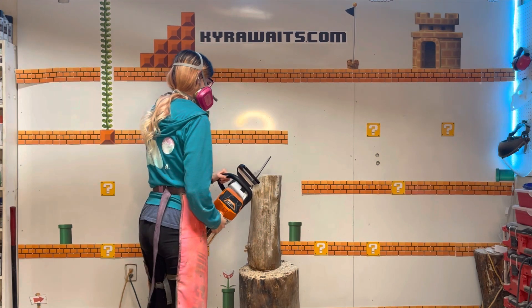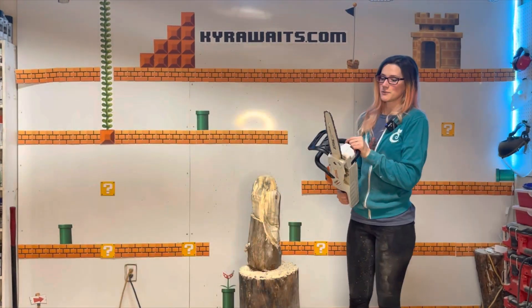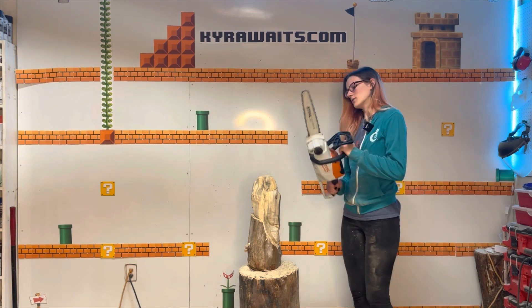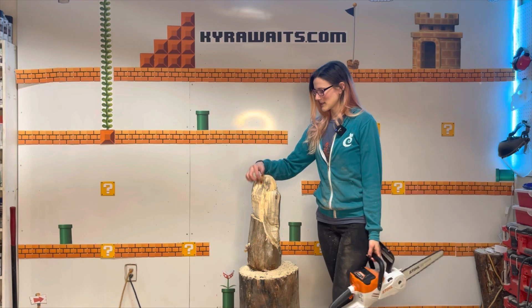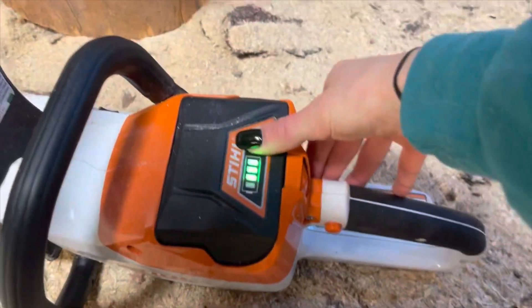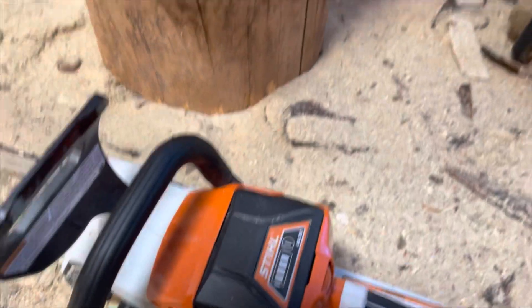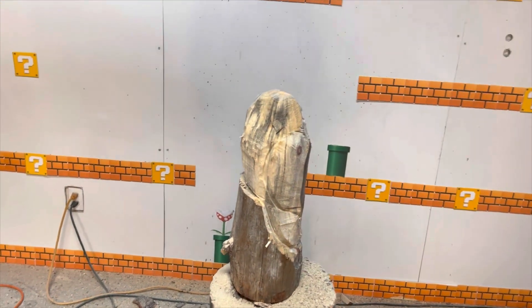This is awesome. Nice and used — dirt, dust, oil. It has a lot of guts for being such a tiny little thing. It'll do my work just fine. I'm sure it'll end up being pink eventually because all my stuff gets to be pink. You probably can't see what this is from far away, but it's an owl — just a rough cut. I did the majority of the work to see if it was as cool as my other saw. I got this done in about seven minutes. Lots of detail work still to do, but the battery says I have three quarters left. I did almost all the chainsaw work on this owl with one battery, which is up to par with my last one. Pretty cool little saw.